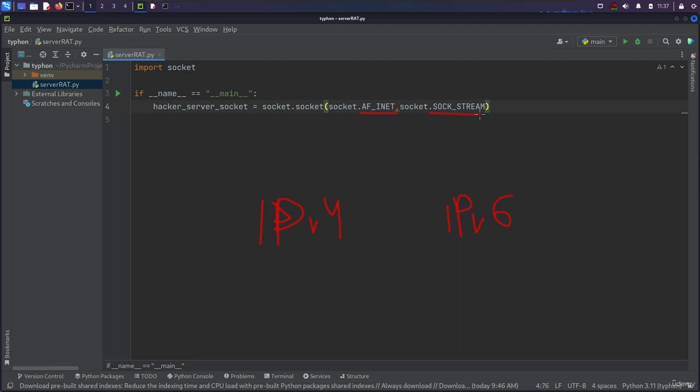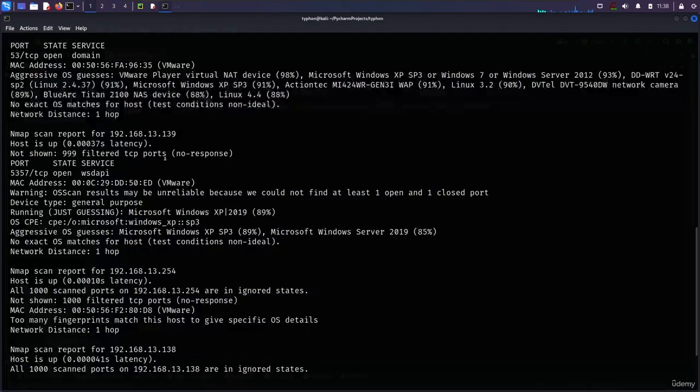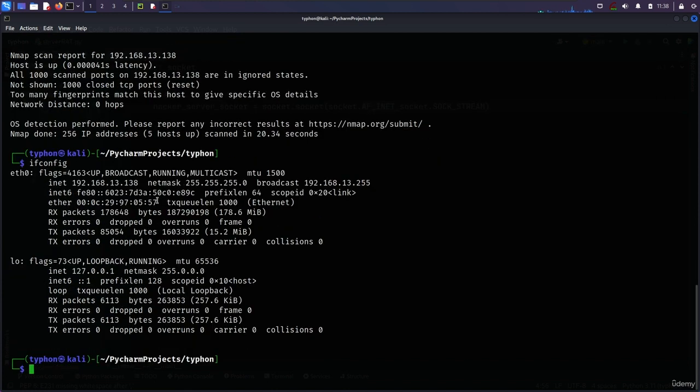If you want to use IPv6, which you probably won't, in that case you will use INET6 here. As you can see, INET and INET6. So INET6 is IP version 6 and INET is just regular IP version 4. So remember, actually let's run ifconfig here, I will show you again. As you can see, this is our IP version 6 address of our local here, and this is the IP version 4 address.